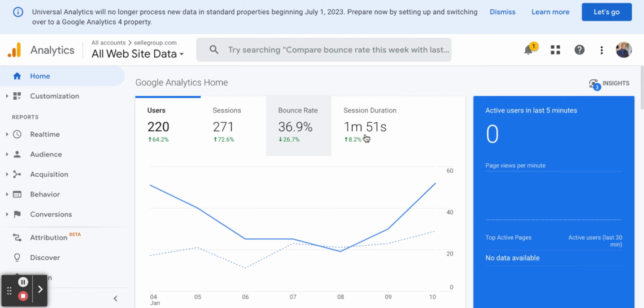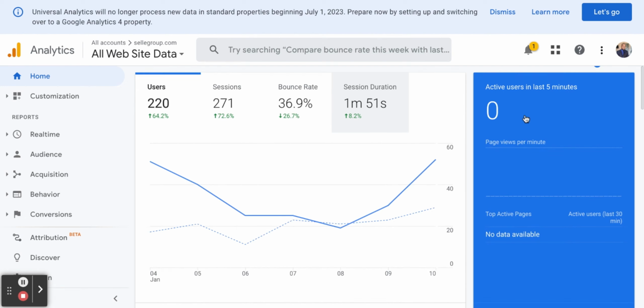And then session duration. So basically, how much time does a user spend on your website, right? Remember, guys, people have a short attention span. 1 minute 51 seconds is actually really good. And bear in mind, I'm sending them to the product page in my link, or maybe they landed on your homepage through Google search or something like that, and then they navigated through your products and chose a product. So again, like I say, guys, make sure that you get a templated website, because that's going to have the right call to actions, and make sure that when someone lands on your website, they have a user journey.